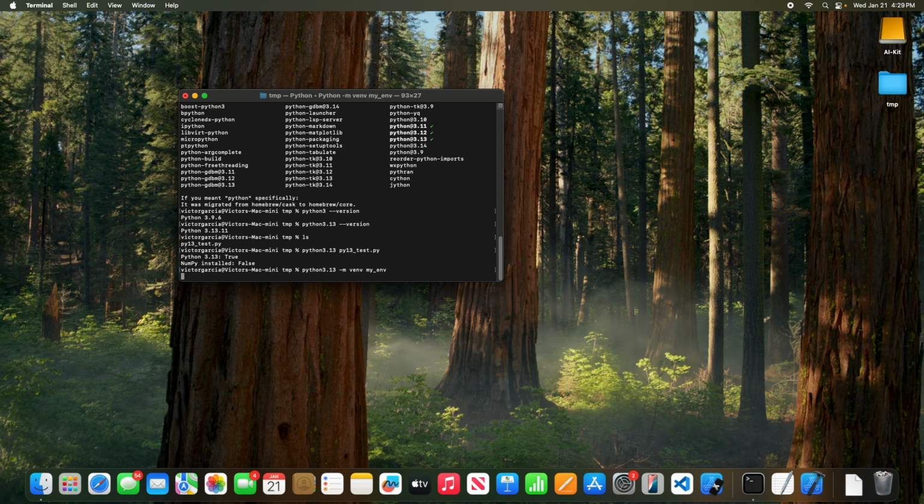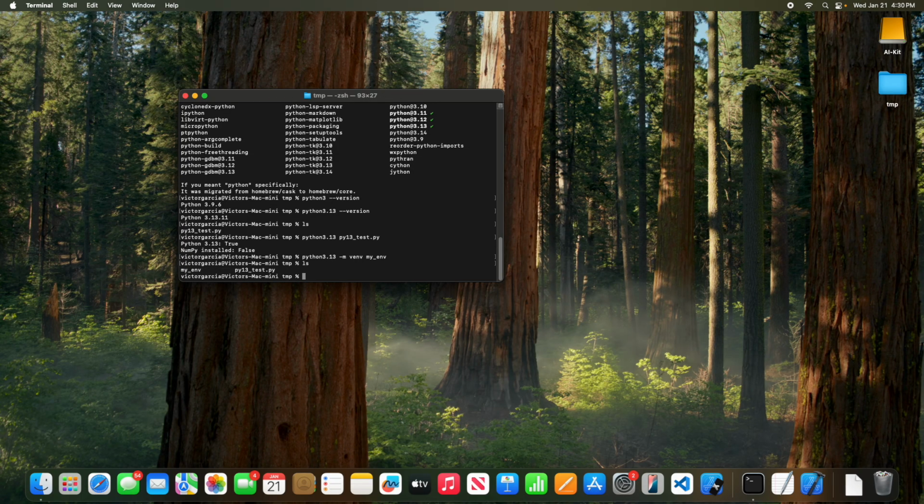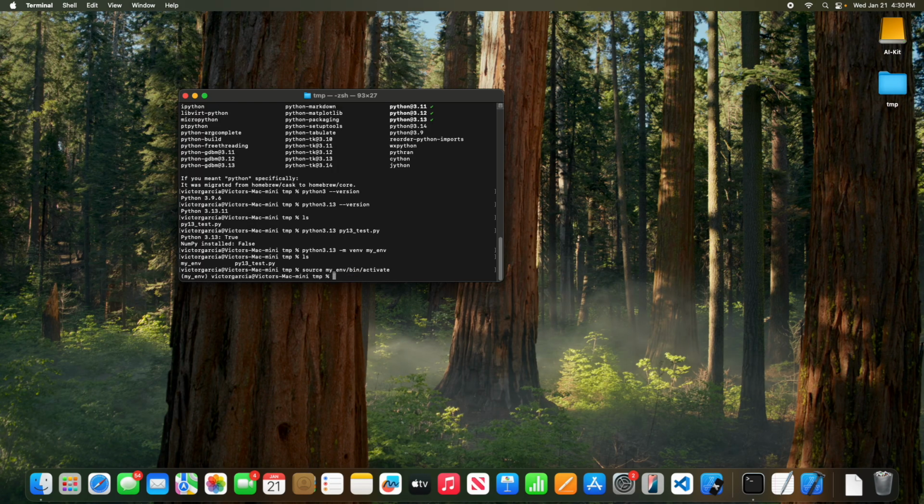I'm going to put this one as myenv. And it'll take a couple seconds, and then we will have a little venv inside of there. So you can see myenv, but it's not activated. So to activate it, we just type source myenv/bin/activate. And myenv, of course, would be whatever you named your venv. And then once we're there, if we just type in python now to use Python, we don't need to do all the extra stuff. We can do python py13 test.